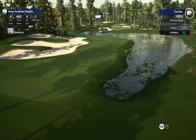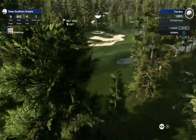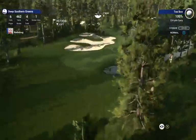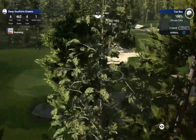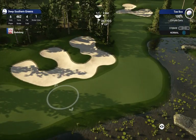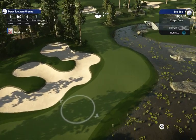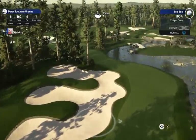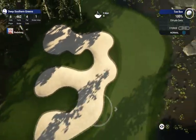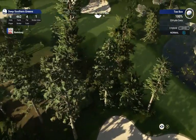Because unless you clear these trees, you can't lay up. You cannot lay up on this hole. Sure, you can work your way through the trees and kick a field goal, but that's not realistic. You would have been better off extending some fairway right up in here, or extending the fairway out and taking a few of these trees out.